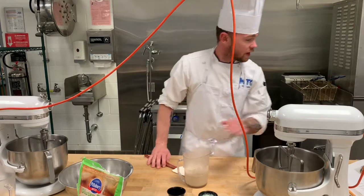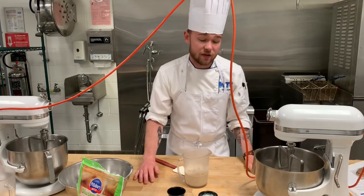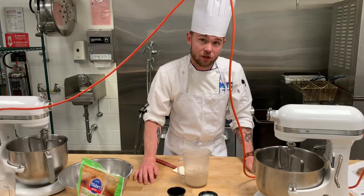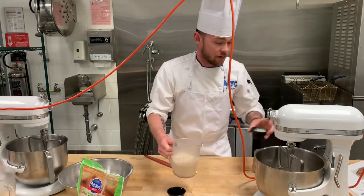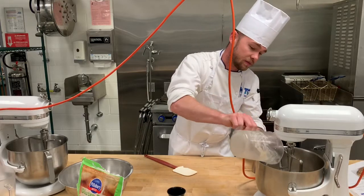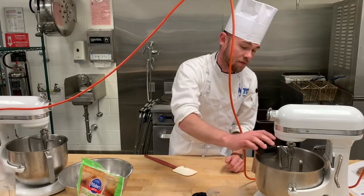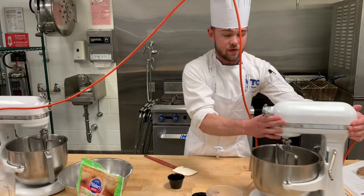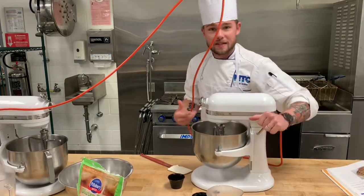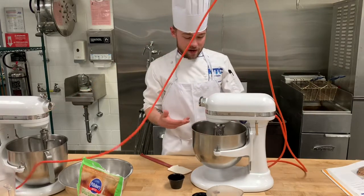So for this recipe, we're gonna go ahead and essentially just get everything in the bowl, start mixing just like a normal dough, okay? So let's go ahead and mix our egg whites in there. We're gonna get our yeast, our water, we're gonna put our vinegar in there, and we're gonna start mixing. Now, I hope you can see the mixer. What attachment do we have on here? Paddle attachment, right? Very interesting.